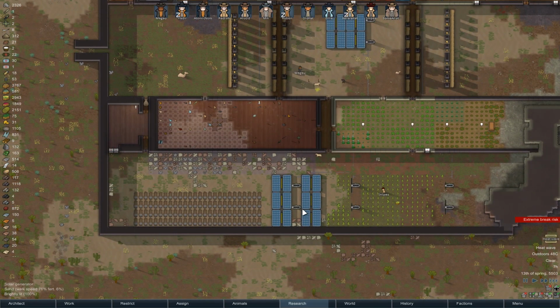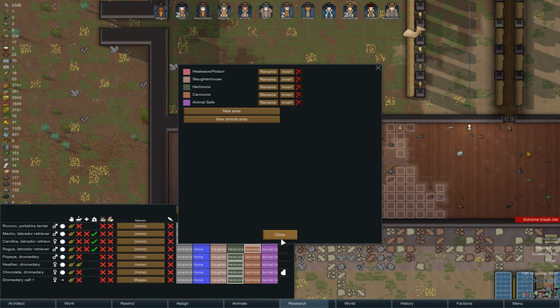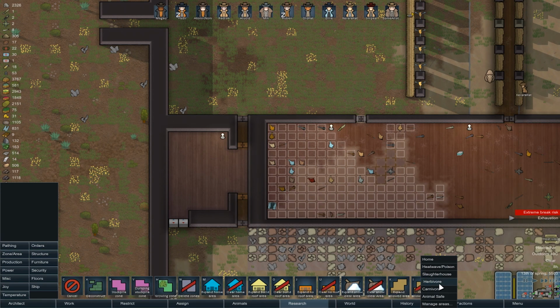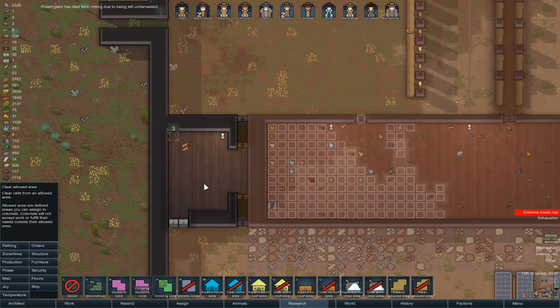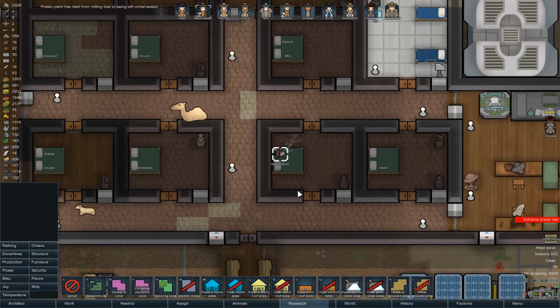We've got storage for it all, so that's not the problem. Although I should probably go and manage our areas so that the animals aren't actually allowed in here. So herbivore, not in the fridge, please. I've already cleared you. What about carnivore? I've already done that as well. Extreme break risk. Wow, Nom is angry.